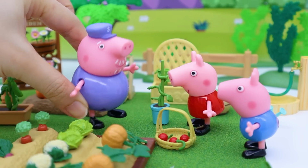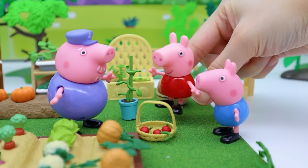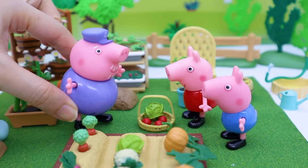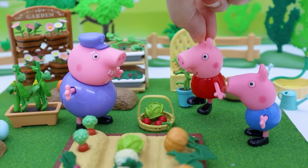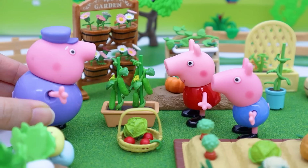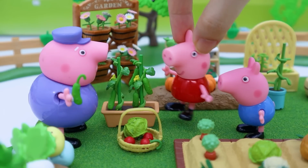Wow. Peppa, do you like tomatoes? Yes, I do. How about you, George? None. Oh. George doesn't like tomatoes. Okay. Let's get some lettuce. Ooh. Do you both like lettuce? Ew. None. George doesn't like lettuce. Oh, I must have something that you like. Do you like cucumber? George does not like cucumbers, lettuce, or tomatoes.